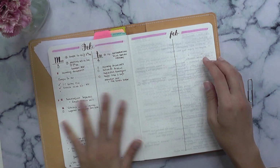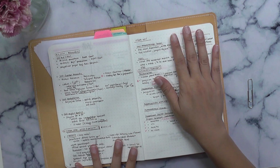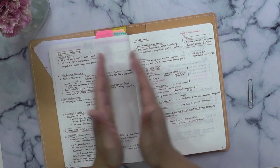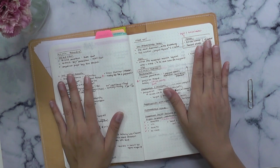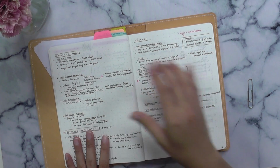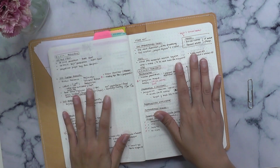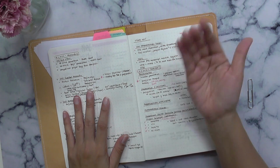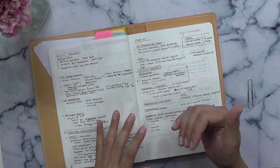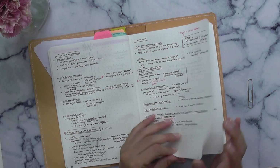So this is for the month of February, and this is a workshop that we have, and I've jotted down all the things that I need to take action on. I just write it down in here, so I know that I can refer to this information whenever I'm talking with someone, or if people are talking about the workshop, I know exactly where to look for the information.